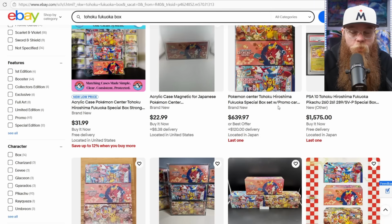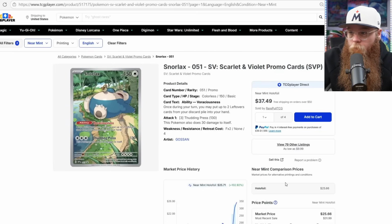I've been saying that forever. We bought a ton of those at $1 a card, and I've been saying it the last few weeks at $15 a card. It's a steal, especially when you look at the Charmander promo from Obsidian Flames, just a regular one. It's like a $50 card, $60 sealed. And there's no reason why the Snorlax should not be a $40 card. And it is going up in price very quickly right now.